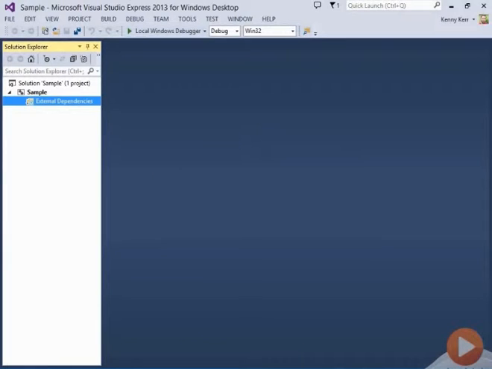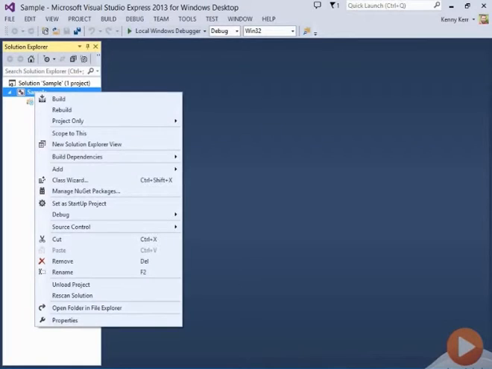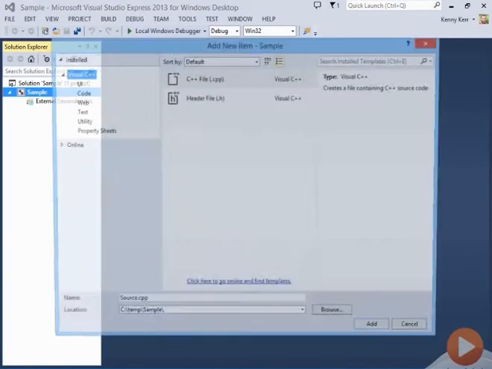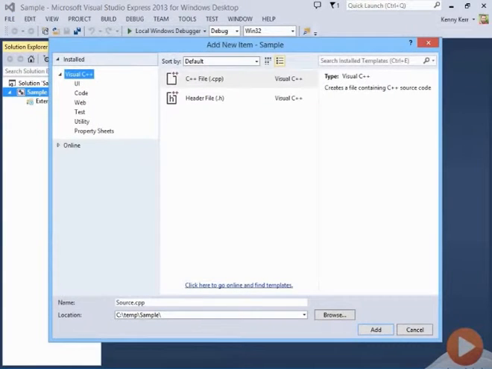Right, now it's time to add a source file to the project. The source file is where we can actually write some C or C++ source code that will be compiled to produce our application. I can right-click on the project, select Add, and New Item. There isn't an option for a C source file, but you can just select a C++ file at the top and name the file sample.c.